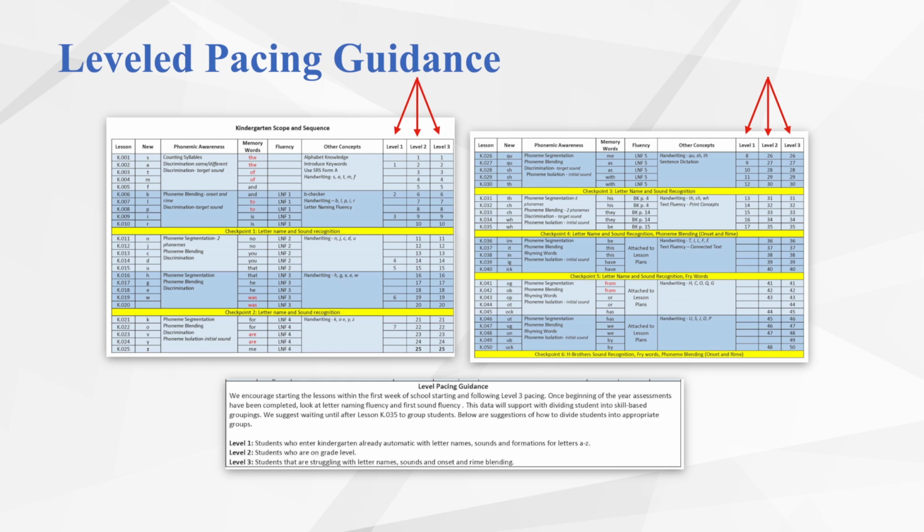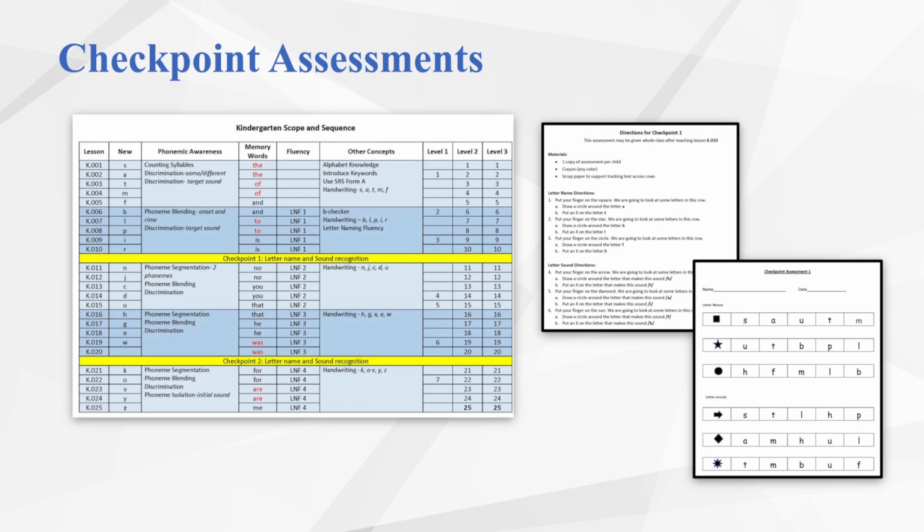Where you see a number in that column, it would indicate to stop and teach that lesson, and if there is a blank in that column, it would indicate to skip or omit delivering that lesson. In our kindergarten lessons, we provide checkpoint assessments, which are helpful in gathering information on skills your students may need more repetition on, either in a small group setting or as a whole class.